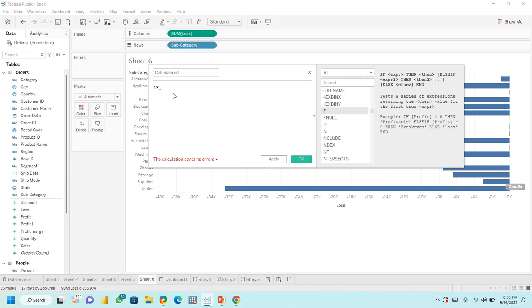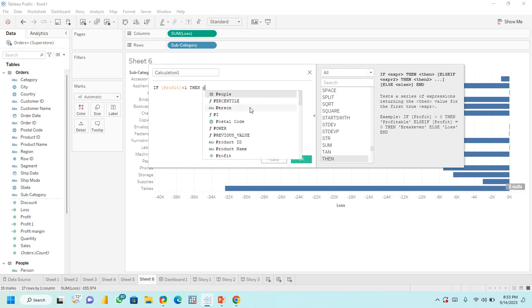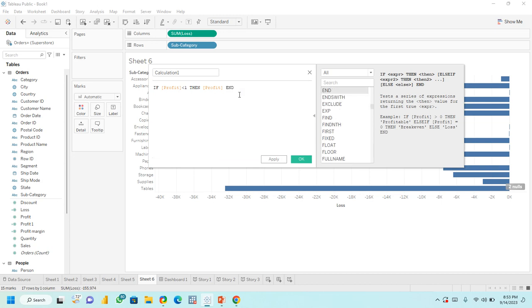So if I say if profit is less than 1, then we're directing it back to profit. So here is where maybe some confusion comes. Let me type end, because you must end your function with end.